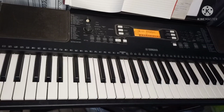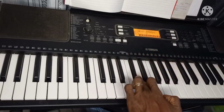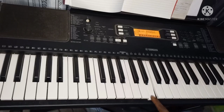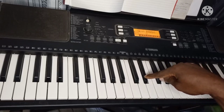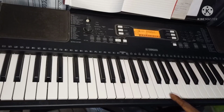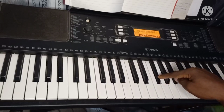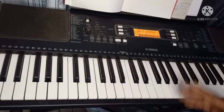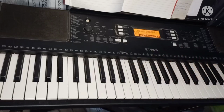Let me give you a simple example. This is C. Moving to the next key, this is C sharp. This is D. This is D sharp. But when I'm moving from here, this is E. This is E flat. This is D. This is D flat. This is F. This is F sharp. This is G. This is G flat. So they have two names, but that's just by the way, so that you understand.